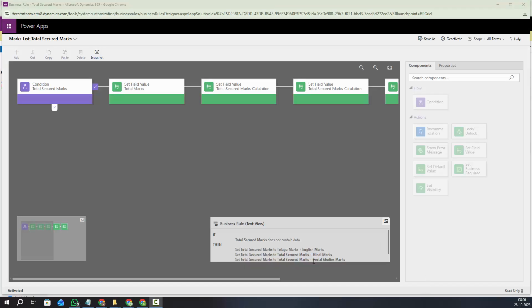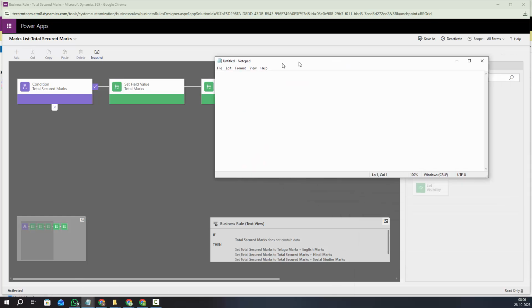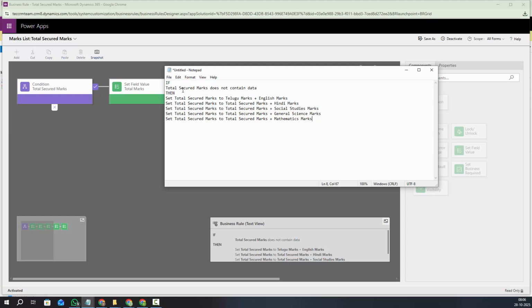Yeah, this is the formula. For example, let me copy and paste it in Notepad. So total secured marks does not contain data.